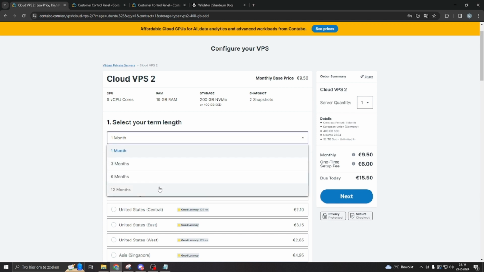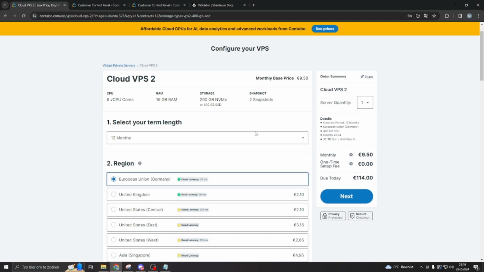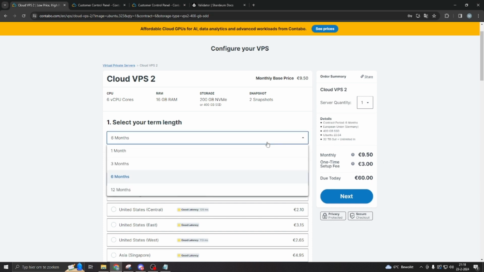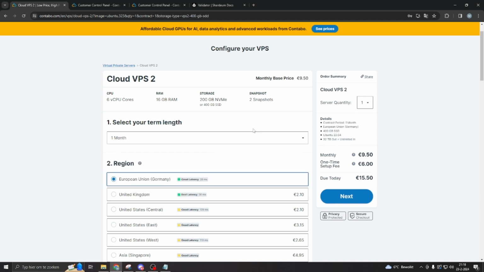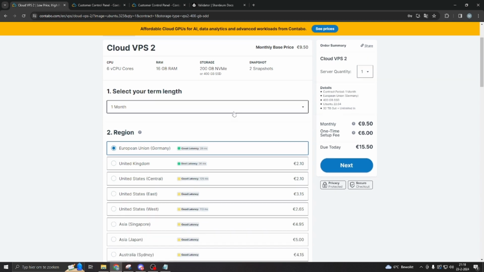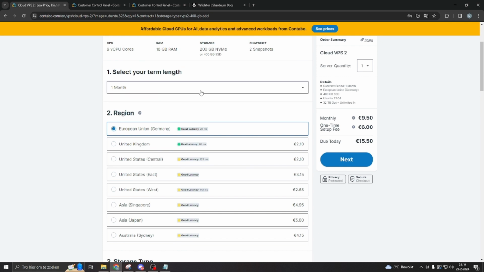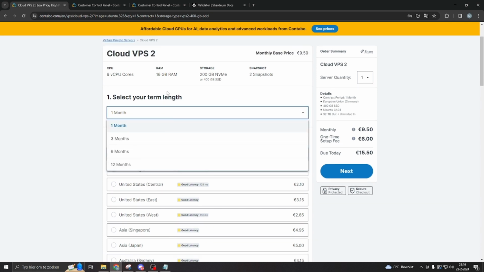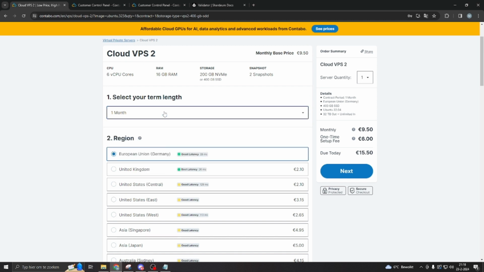Let's say you want to pay for 12 months, then you don't pay the setup fee. So it is cheaper to pay for 12 months. The setup fee becomes cheaper if you do 6 months, and it's also cheaper if you do 3 months. I personally just prolong it every month, because, yeah, I just felt like doing that. But just do whatever you want for this. If you want to do monthly, 3 months, 6 months, 12 months, doesn't matter.